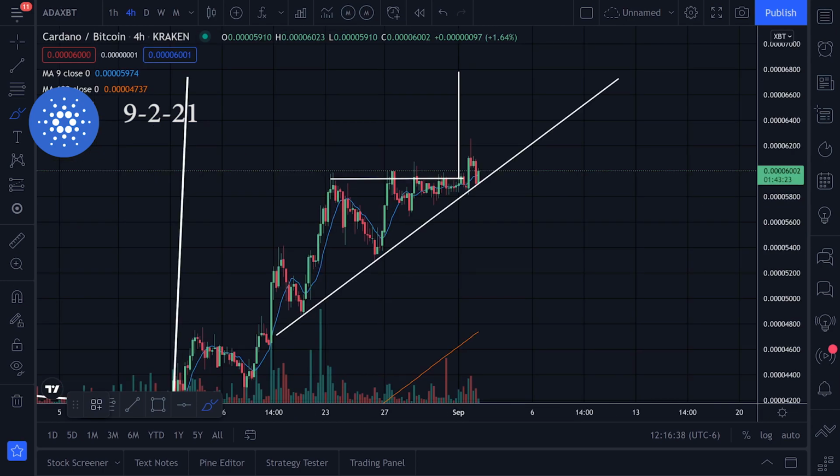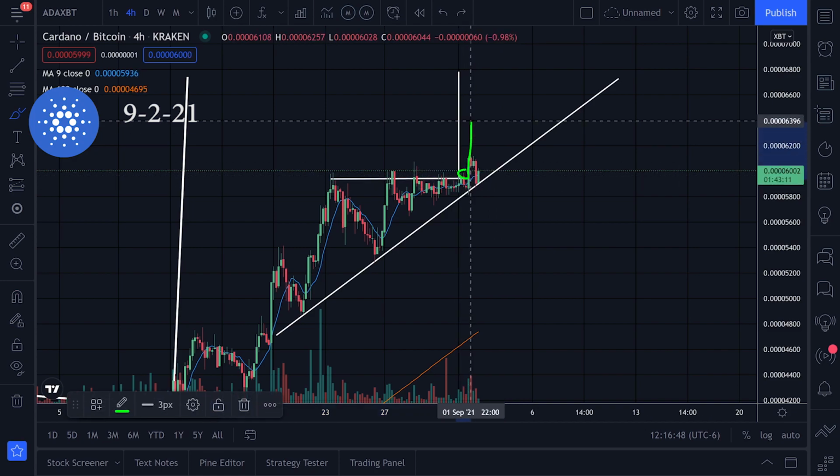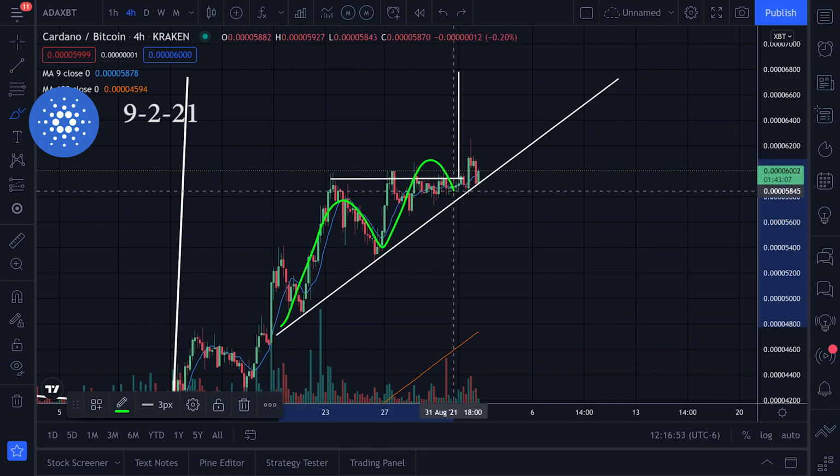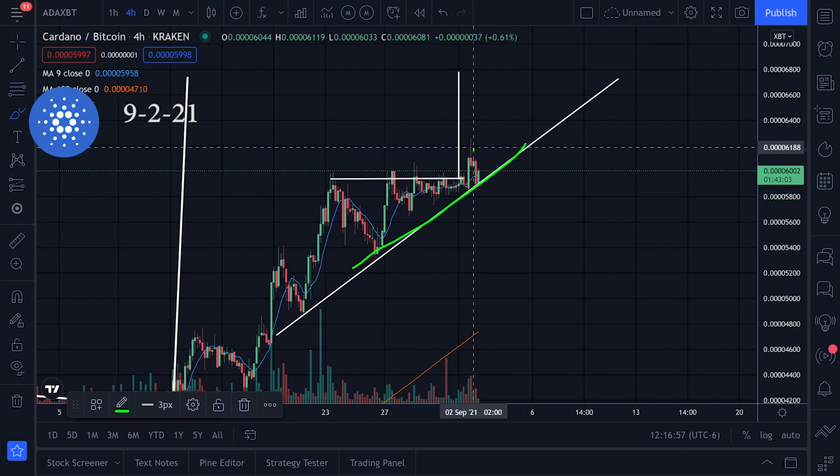All right, so we're looking at Cardano to Bitcoin, and we're watching something similar that's happening on the Cardano chart. So we got a breakout to the upside of this trend line that we had right here, basically this resistance line. We broke out right there real quick, and then it looks like we got resistance, but we're still holding on that bottom support line, something like that. We haven't broken this trend line going to the downside.